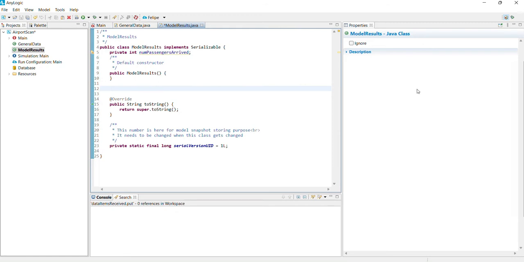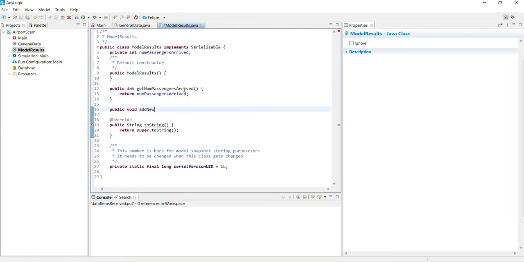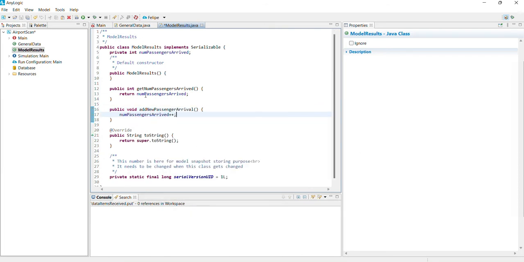So let's do that quickly. Okay, here we are. We create a getter that just returns the variable, and a setter which adds 1 into the variable. That's it. We don't need anything else for now.